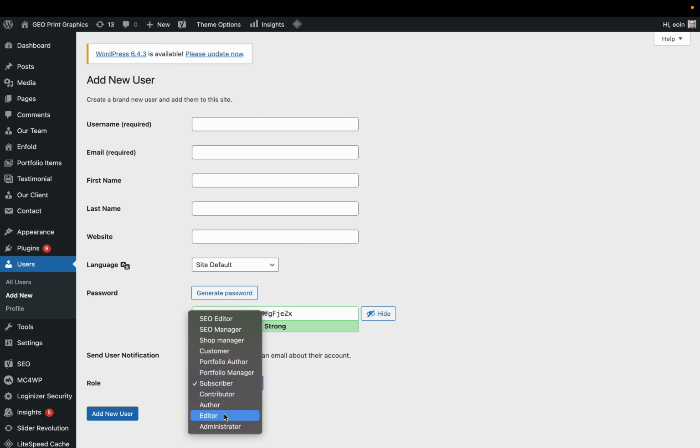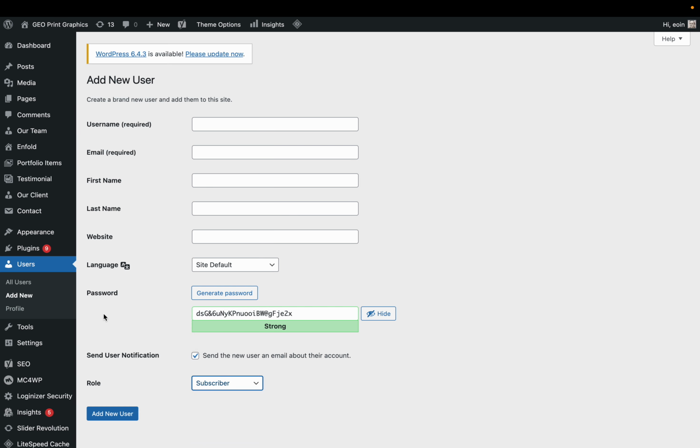For example, the top role is the administrators. There should not be too many of those. Any other person that's going to be added to the site, my recommendation is to make them an editor. So if you're going to have someone that's going to do a bit of work for you, or you're going to have somebody in temporarily, make them an editor. They'll still be able to make changes to the site.